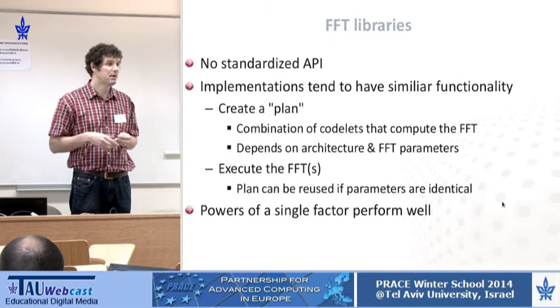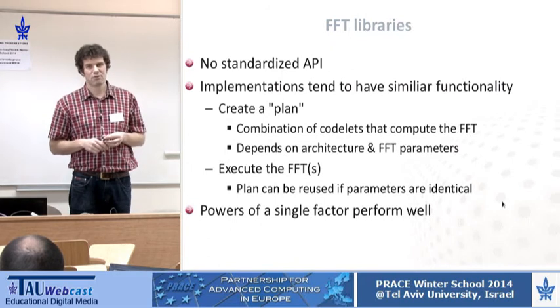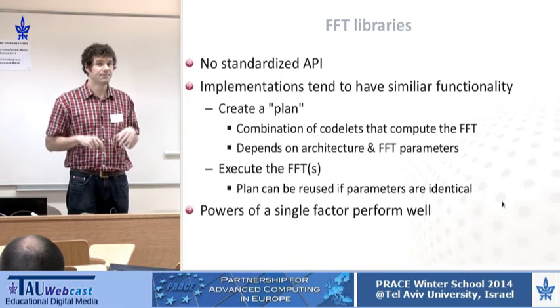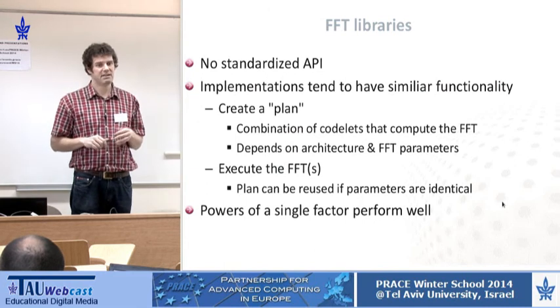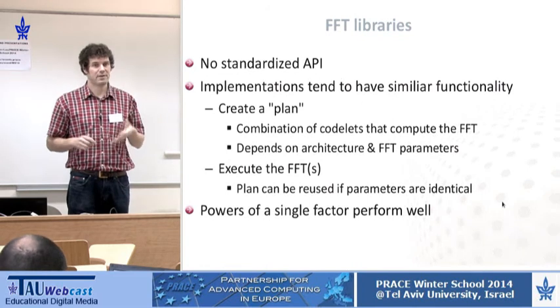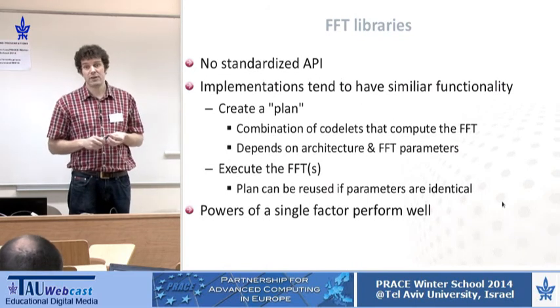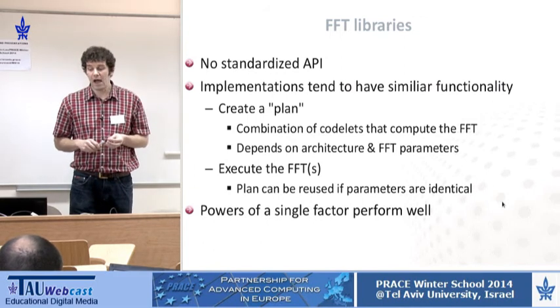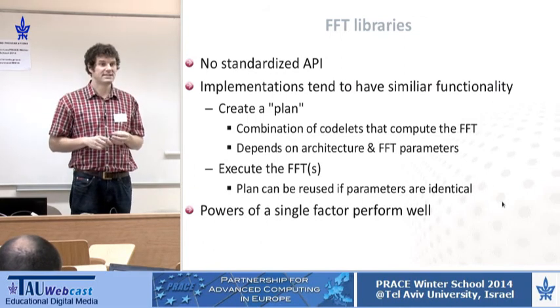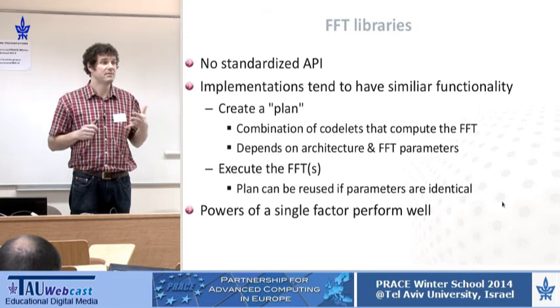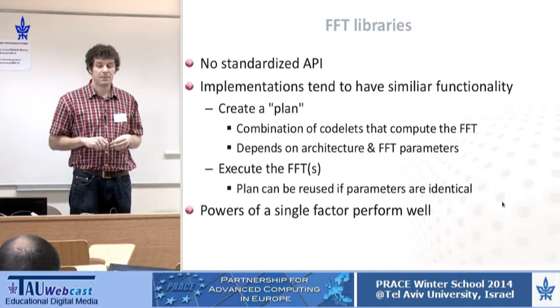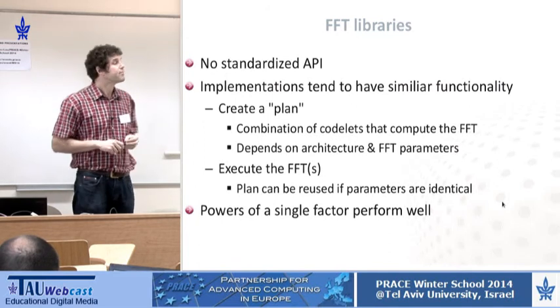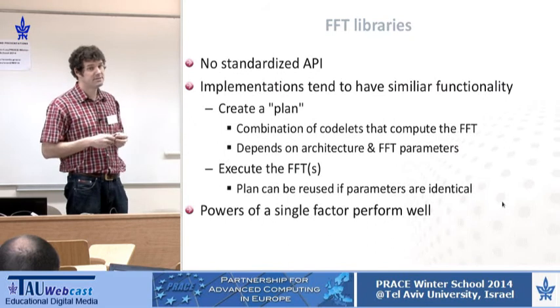So when you're using BLAS, it's in a way very easy to program. You always have the same function calls. And then depending on the implementation you're using, you just have to make the choice in the phase when you're building your code, compiling and linking. With FFTs, you typically have to make some sort of choice already when you're making the actual program. You have to choose what API you want to use.